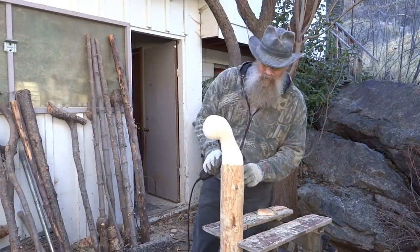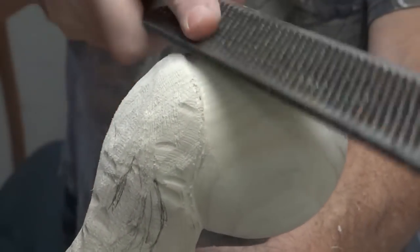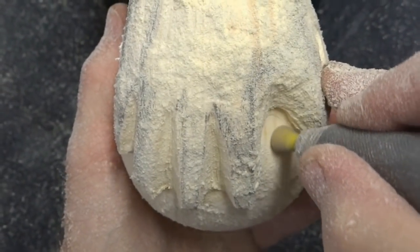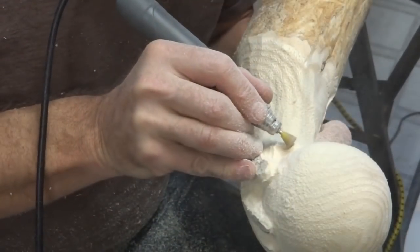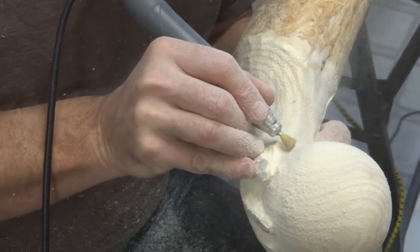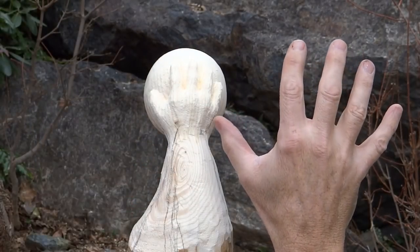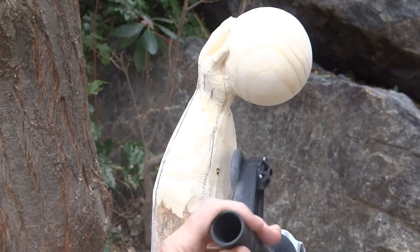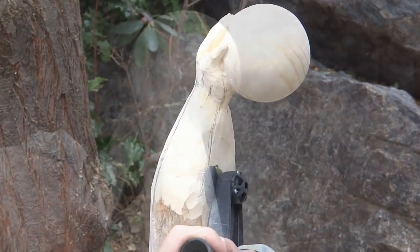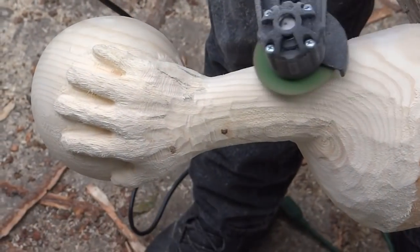I'll first have to see if I can carve something round enough to look like a basketball. Next, I got to see if I can carve the hand that's palming the ball. This stick is going to have to be more of a caricature and less realistic looking. I'll need to leave the wrist area thicker for strength.